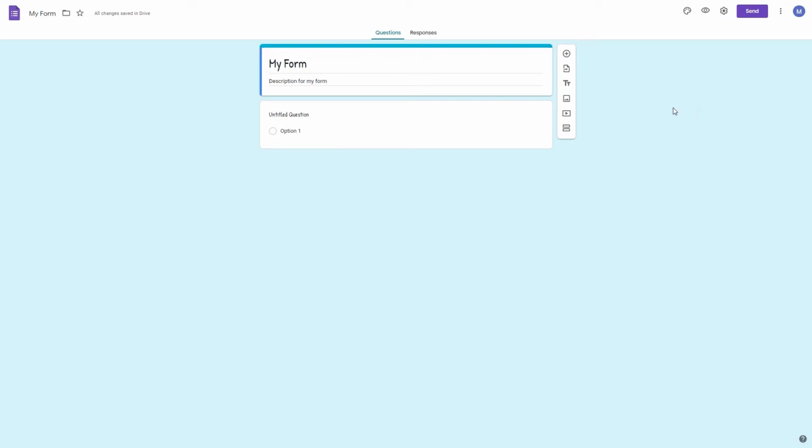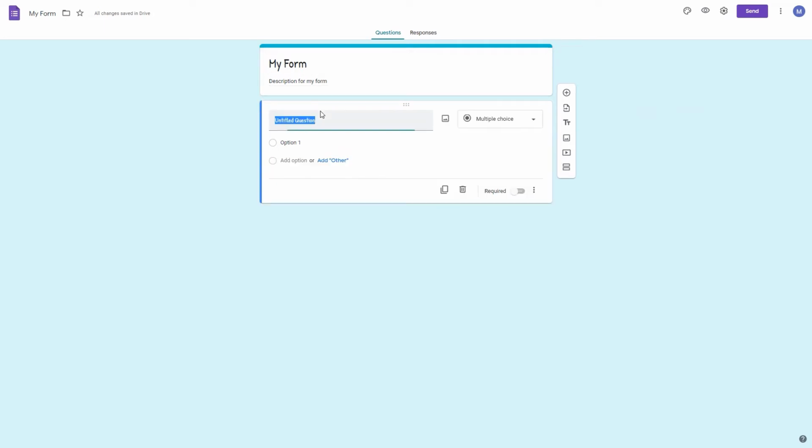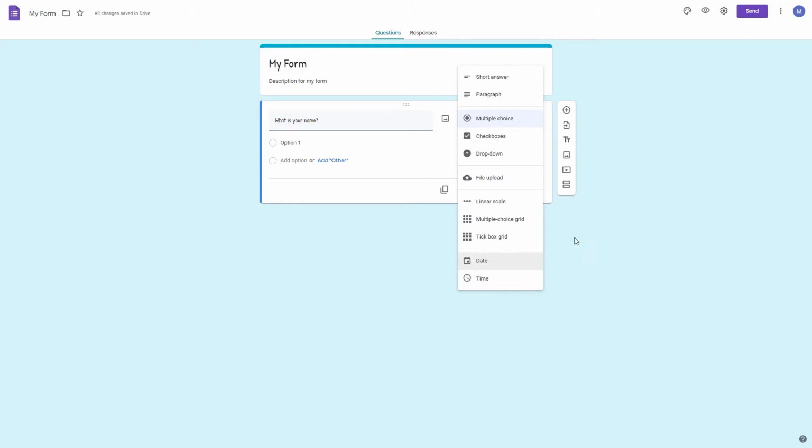Now let's start adding some questions to our form. Here we have a basic question. Set the question in this question box. You can include an image if you choose by clicking the image button. Now you need to choose the type of question you're asking. It can be one of these several different options.